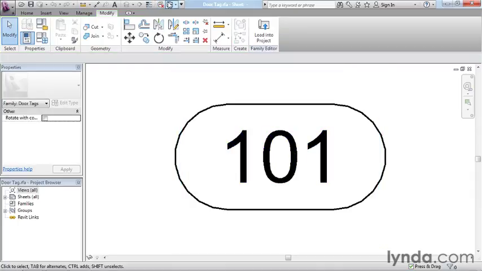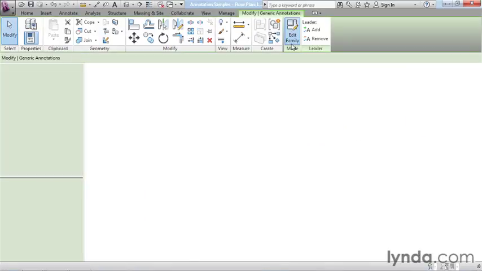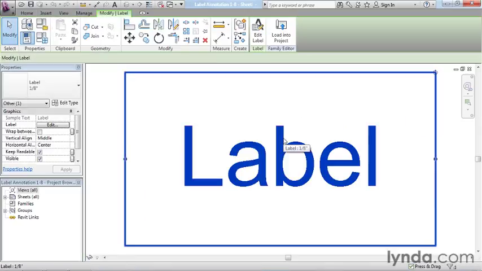If I switch back to my sample floor plan here and open this family instead with Edit Family, this is still considered a label, but here they've even left the word just generically label because they don't really know how we're going to use that label. It's really for any purpose we want. It's more generic, and it's not attached to anything in the model. Okay, so just some different kinds of annotation that we can create and work on.